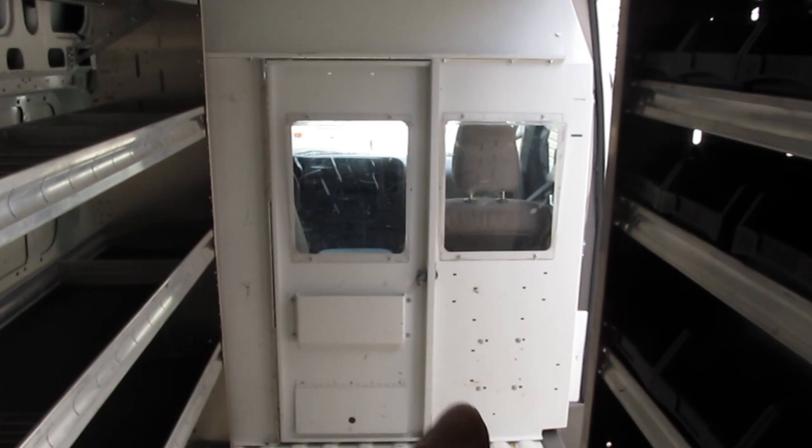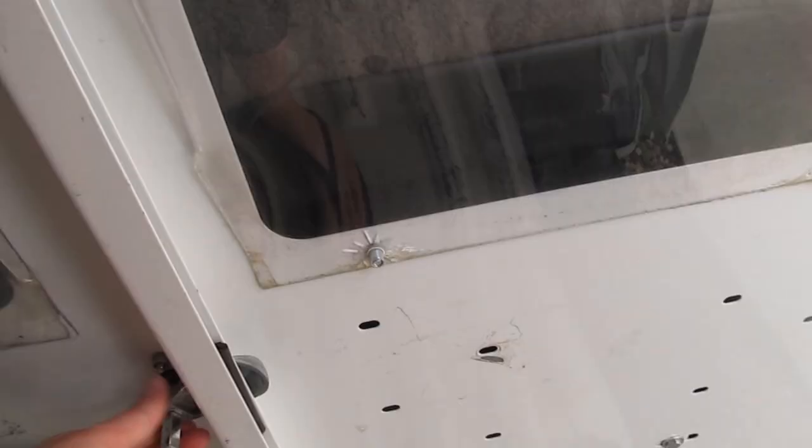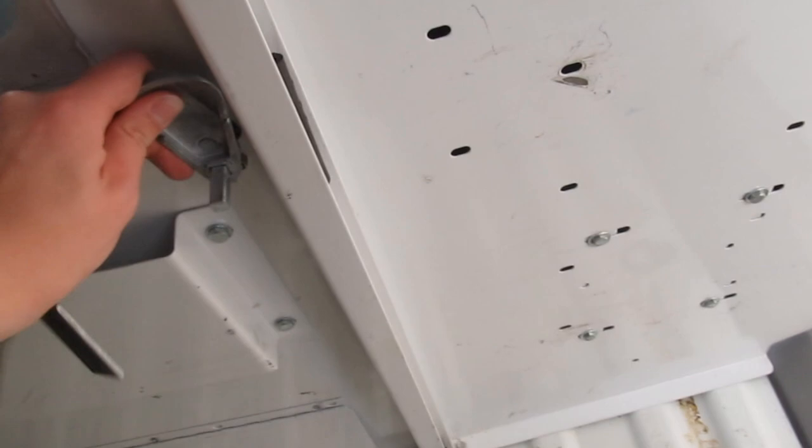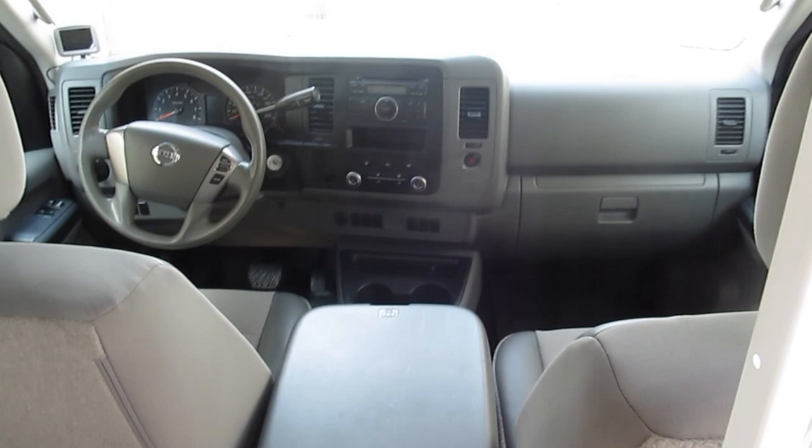There's already a divider right here, which is awesome. We don't have to put one in ourselves. This little door does open if you want it to. It's also all metal, so I can use magnets on here, which I think is gonna be awesome. See, so this does open to the front here. There's a little console here, so you would have to climb over. So I don't know if I'll actually use this to climb through while I'm grooming or not, but I'll show you up here.